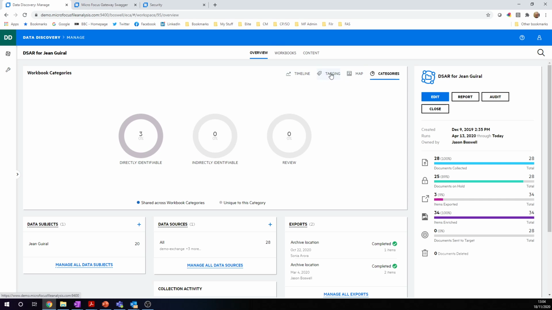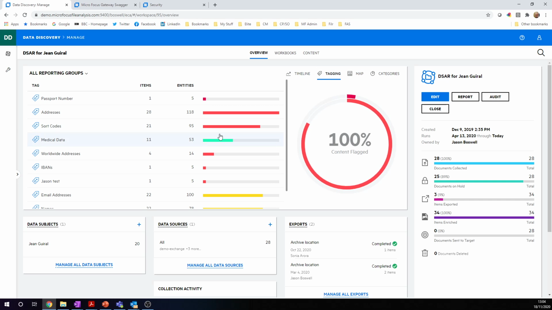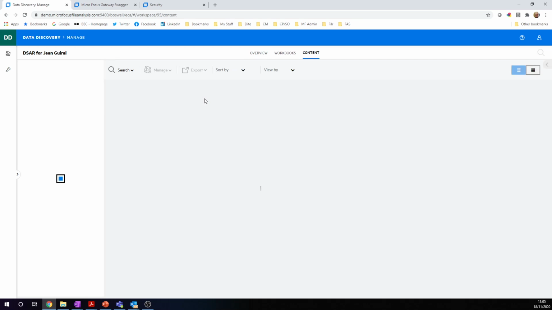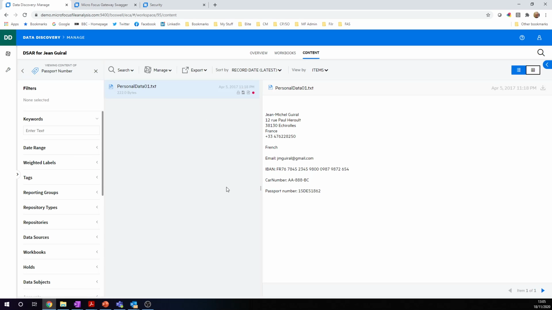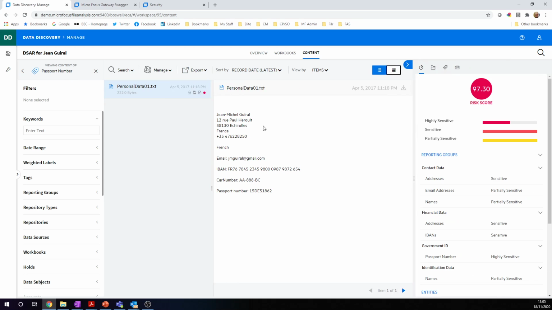So first of all, if I go back to the tagging view, we can actually look in detail at these individual items. So just to be sure that A, they contain a link to an individual, and B, they actually contain the sensitive data. So we can look at these in terms of the content view. Just by clicking on this, I just clicked on the view from the chart there. So here we're looking at just the items that contain a passport. And so there's one document that contains a passport that relates to, and you can see it does relate to this individual. You can see it's picked it up from the name. It's also picked it up from the email address.